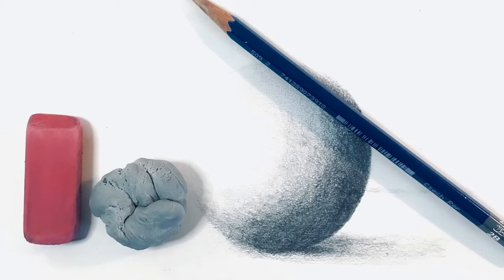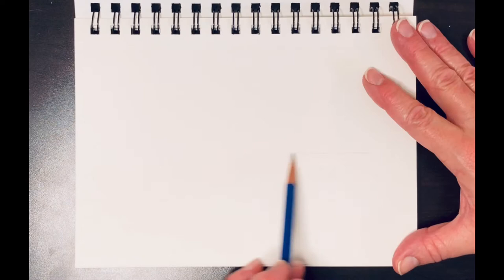For today, all you'll need is a pencil and an eraser. If you have a kneaded eraser, that's great. Let me show you what I mean by value and how we're going to use it today.